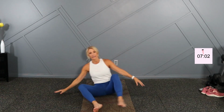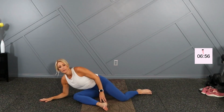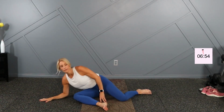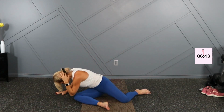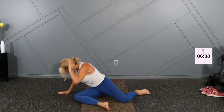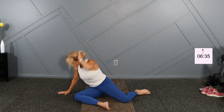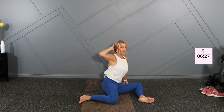2, 3, 4, and 5. Switch your side. Here we go. Elbow here. And 1, 2, 5, hand behind your head, elbow to knee, twist it, 1, 2, 3, 4, last one here, and 5. Other side, hand behind your head, elbow to knee, open.